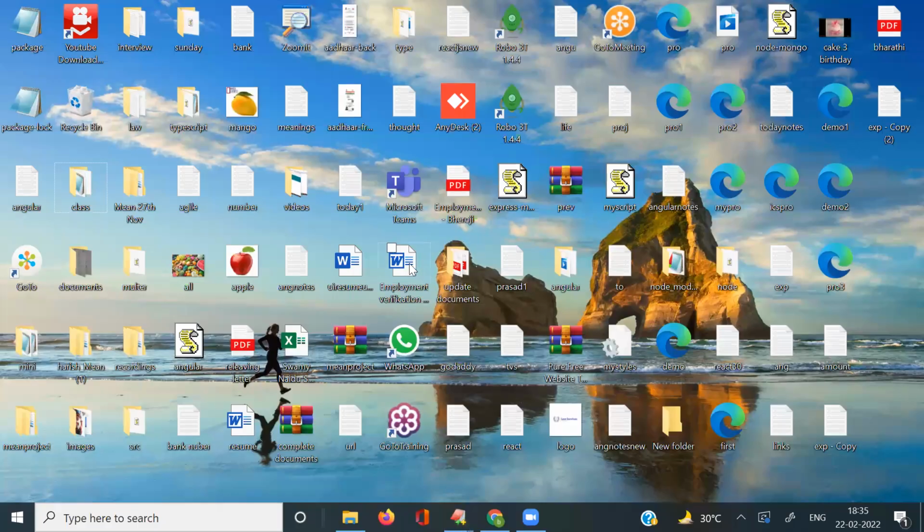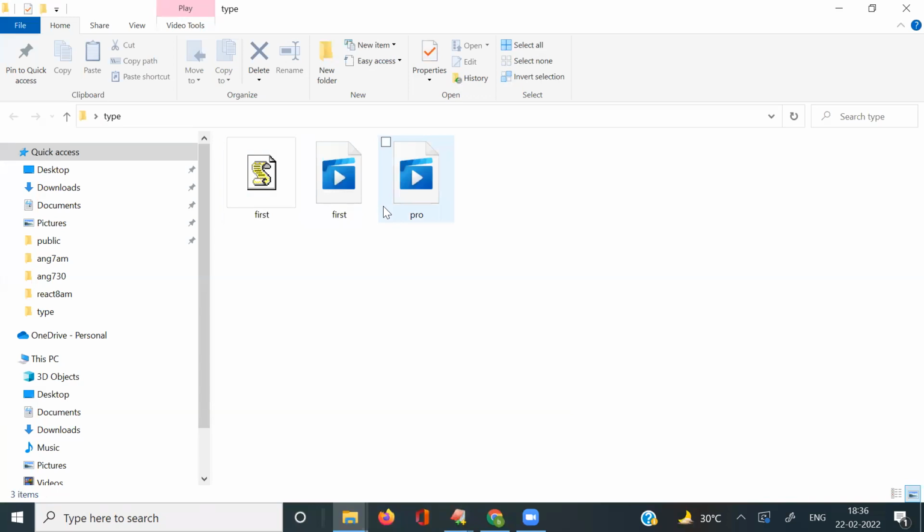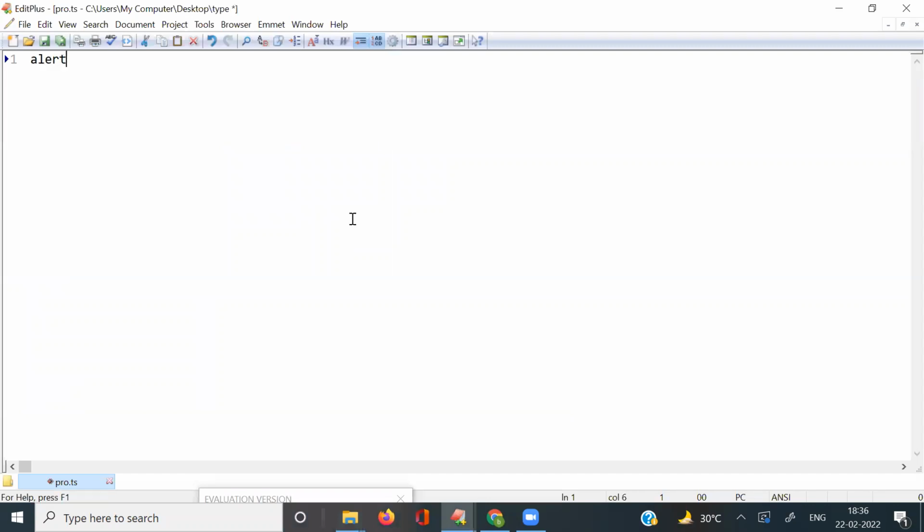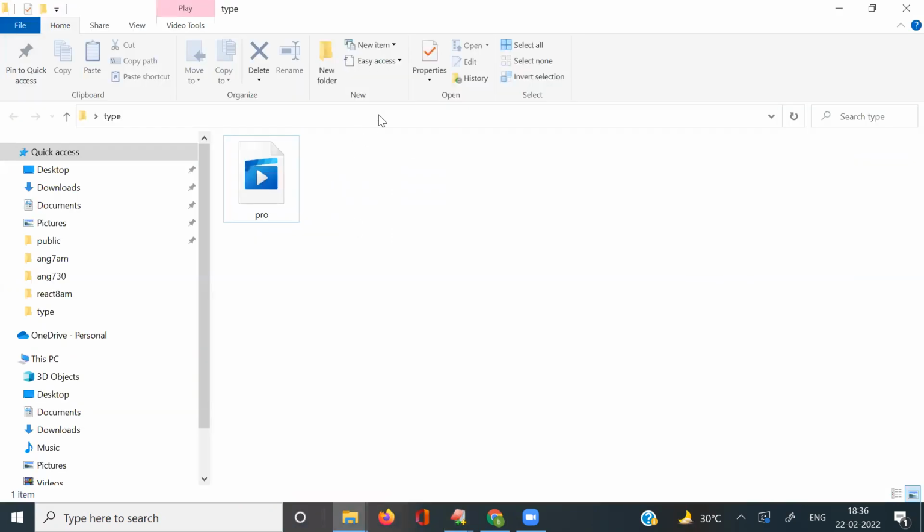Now open this type folder. These are the std files; delete them. hero.ts is there. Select it, and open the command prompt in this location.